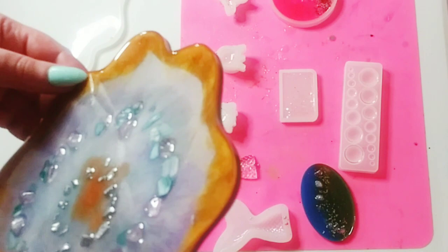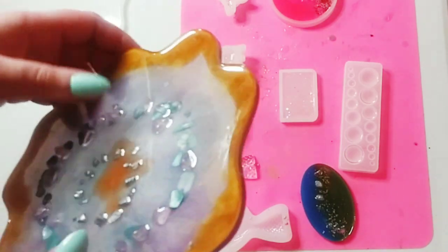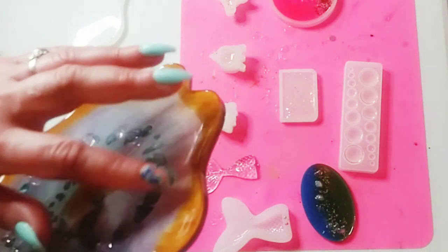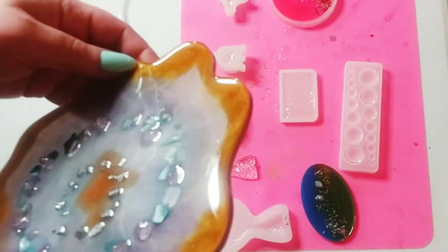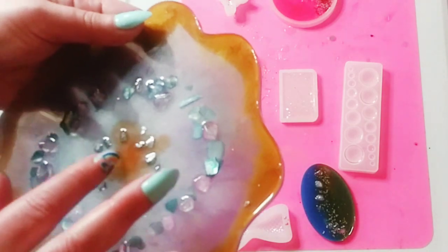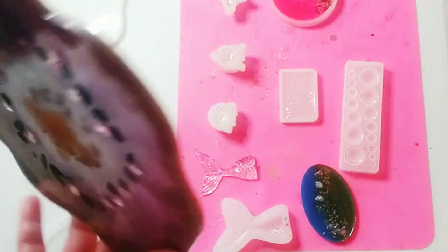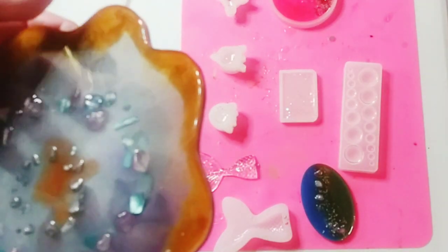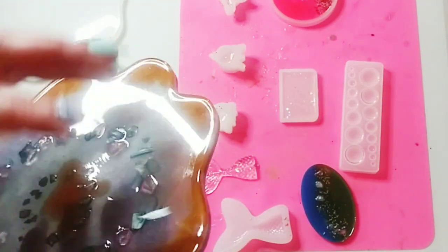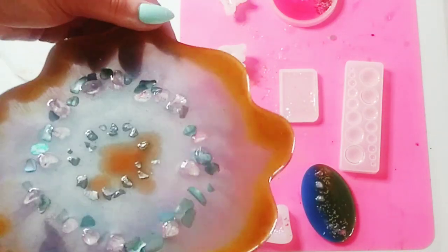These are two different layers of resin. I put some clear in there and all different colors, just very blue shift pigment is in here. I don't know if this is the Aztec gold or old gold or something like that. I put some in the center here, and definitely got some purple going on, and this blue shift and purple, or the amethyst, I forget which one, but it's still a purple color with blue. I just wanted to get those pretty aqua colors and the blue with some clear and the gold, and I'm really happy with it.